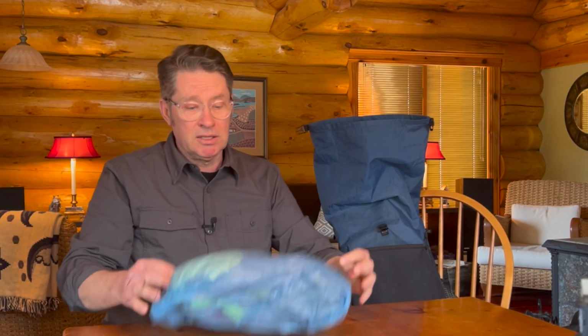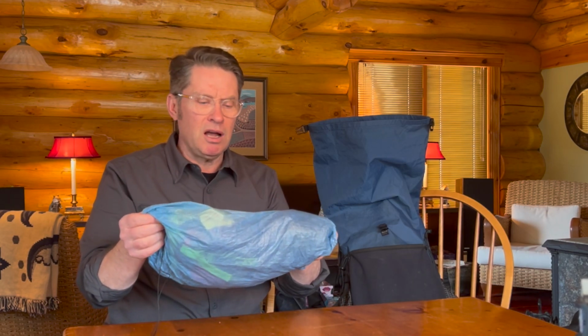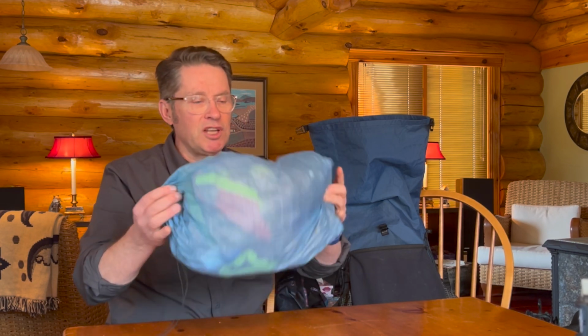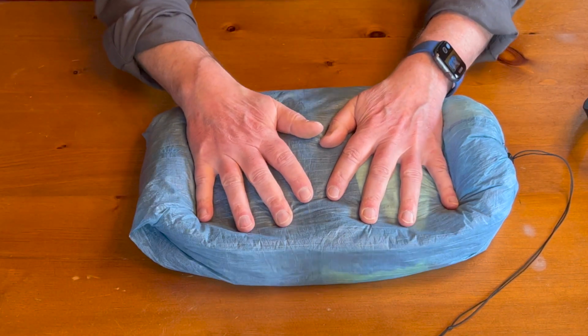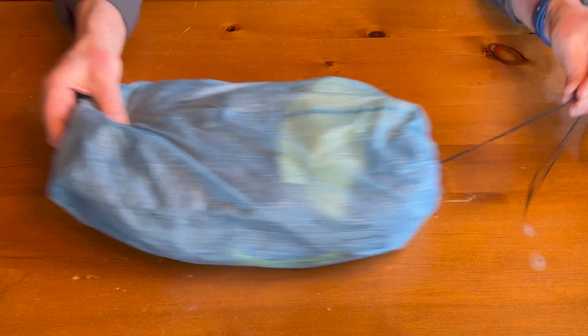My clothing bag. Now let's look inside that. But before I do, I'll mention that it's inside a DCF stuff sack, so it'll protect the contents while it's within my bag. Not tightly packed, so that it folds nicely inside the backpack and doesn't cause problems and makes it easier to pack. So let's look inside.